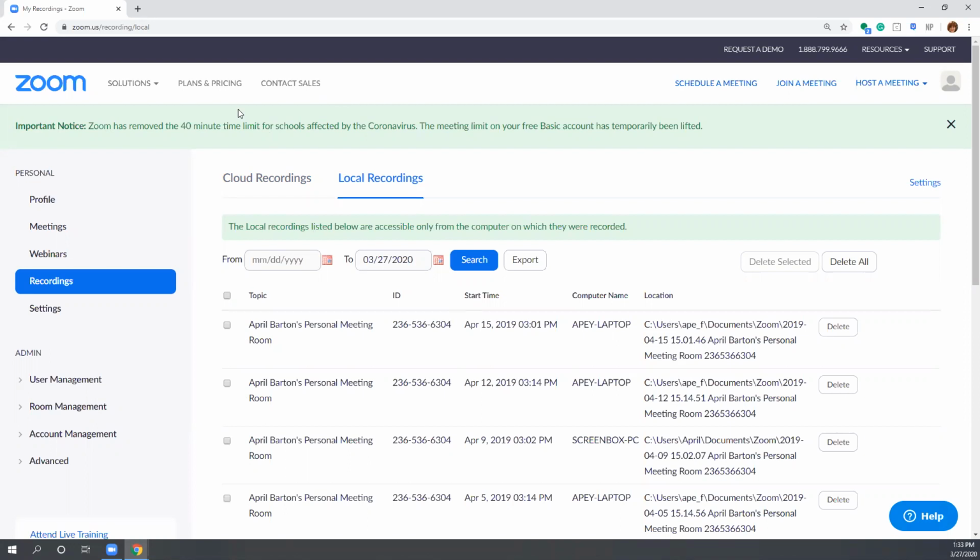So the problem with showing some of the Zoom controls is I don't think you can see my control bar as I'm actually going through and clicking on the controls. I might get a little bit tricky here and pull out my document camera so that maybe I can show you some of those meeting controls. We'll see how this works on my screen.